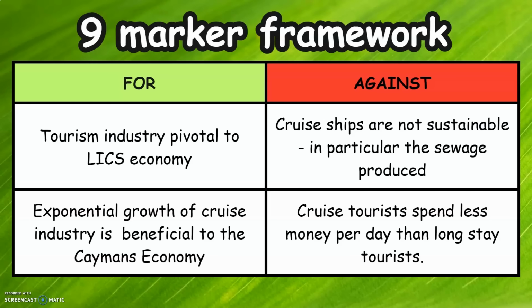You can add more points to it. You don't necessarily have to memorize the evidence you're going to use because obviously you'll have the pre-release in the exam. For the first one, I said tourism industry is pivotal to low-income countries' economy. So you can use the evidence given in Figure 1. Tourism can account for over 20% of total income in low-income countries. Remember, when you're giving evidence, use quotation marks to show that it is evidence from the source, and also mention whether it is from Figure 1, Figure 2, or Figure 3. That normally tends to mean the first page spread, the second page spread, or the third page spread. So that's the first point, which suggests in favour of building the cruise port.